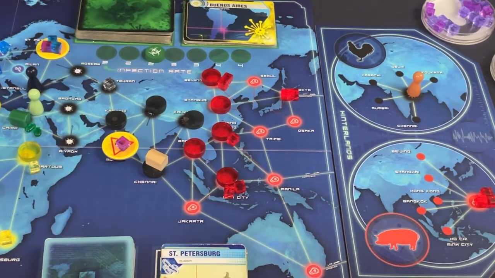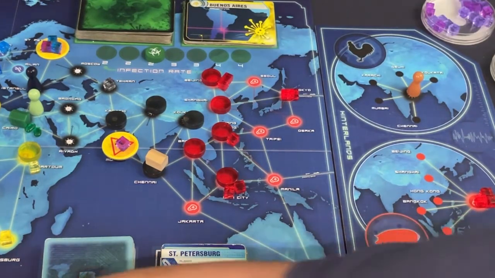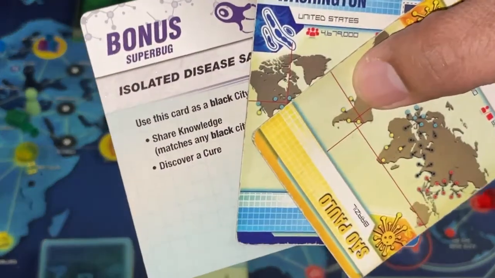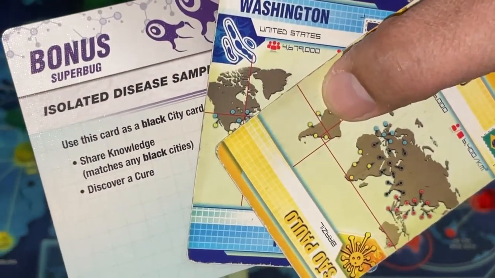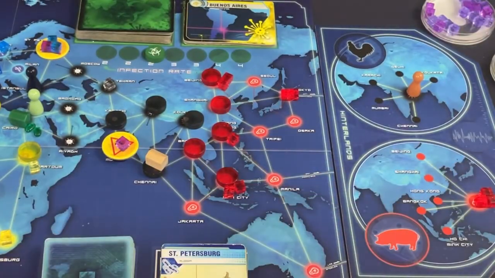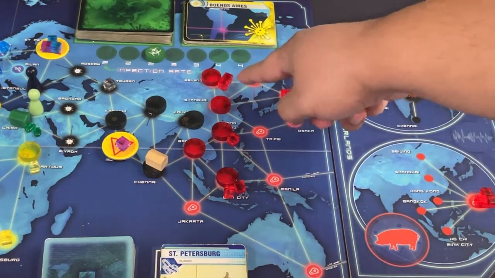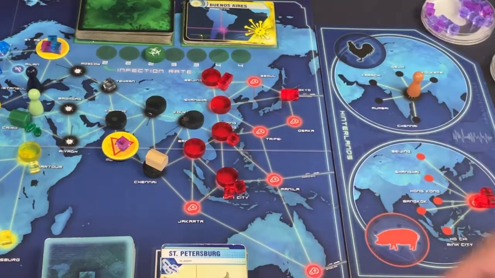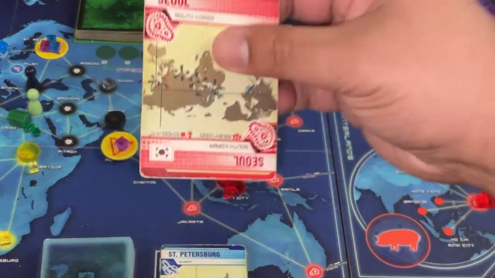So I had things set up really well for the Gene Splicer. Remember that the first responder has this black card, and they could just freely trade. Share knowledge matches any black cities, and I'm in a black city, so I could have traded for that and arranged for getting a cure somewhere. I do not like this. If it exploded, it would send it to all 5 of these areas and create all these clusters. So I'm going to do a very suboptimal thing for mitigation.